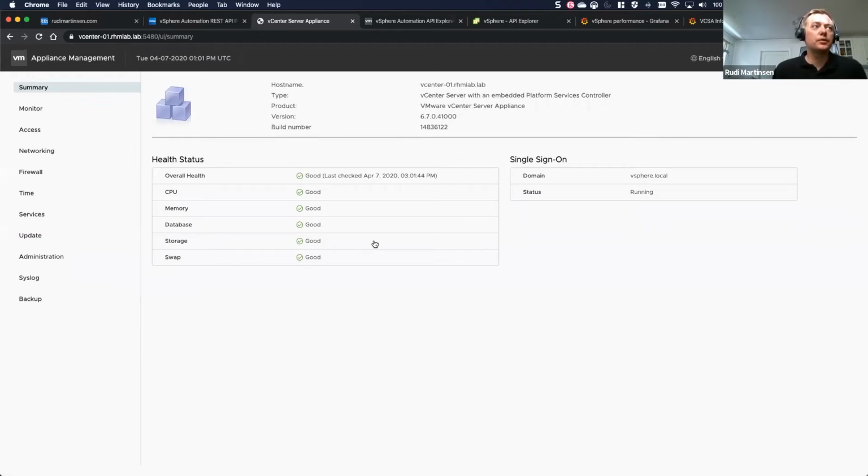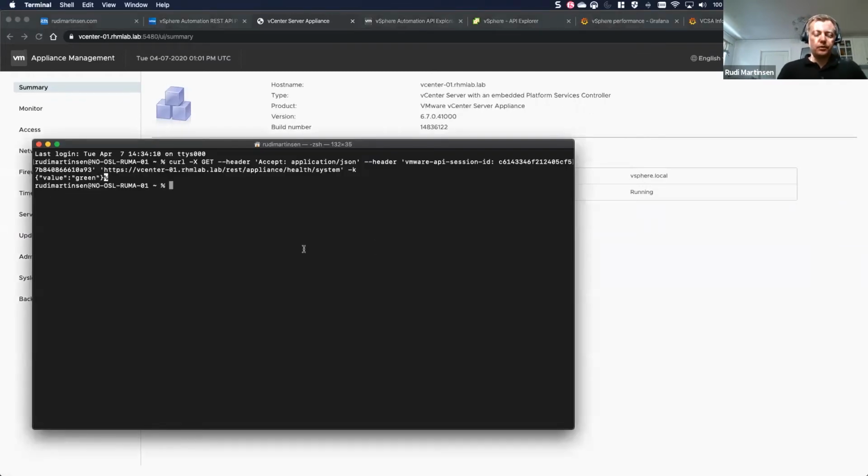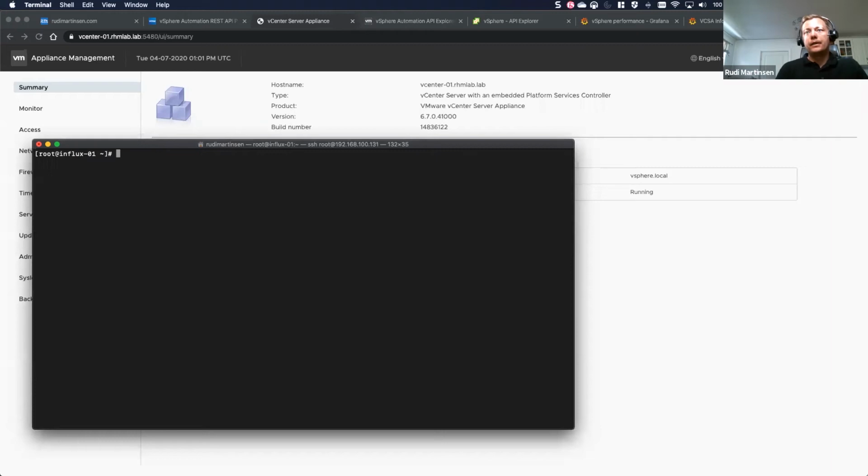To do that, first I need to head over to my Influx server. I'll quickly log into that. I'm just double checking that it's running.